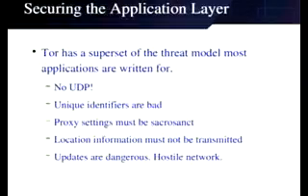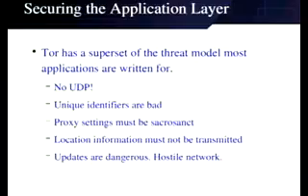So now we move into the application layer, securing the application layer. The issue with this is that applications often don't take into account what it means to be secure for Tor. The threat model that Tor faces is essentially a superset of the threat model that regular internet usage faces. You can't have any UDP being used by your application. That'll go straight past Tor. Unique identifiers are not so good, especially when they can be correlated with Tor usage and with non-Tor usage. Proxy settings definitely have to be sacrosanct.